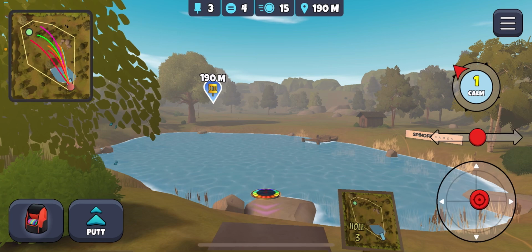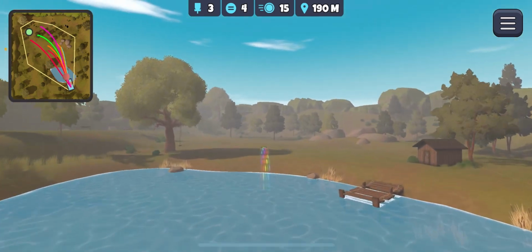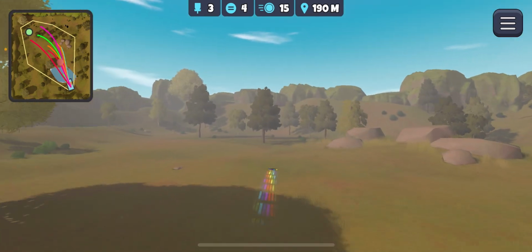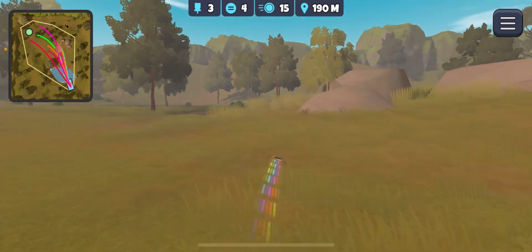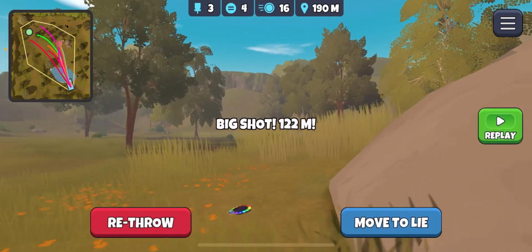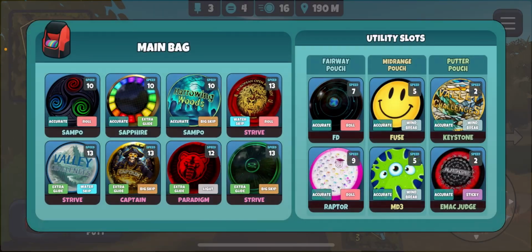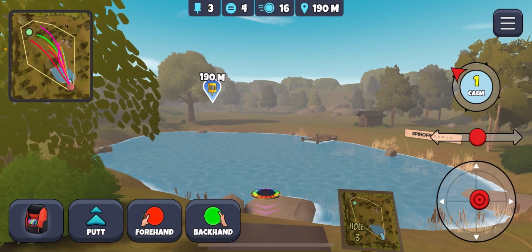With your forehand, you're putting a counterclockwise spin on as a righty, and therefore it's going to want to finish the opposite direction. That's just because of air resistance and spin and how it affects the way the disc flies. I don't know the full science behind it, but anyway, I don't know why I keep selecting putt. Sorry about that.